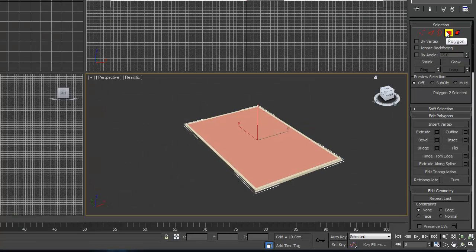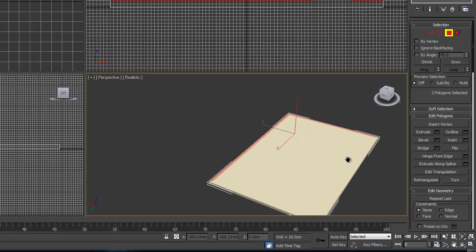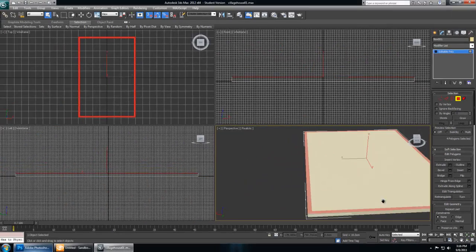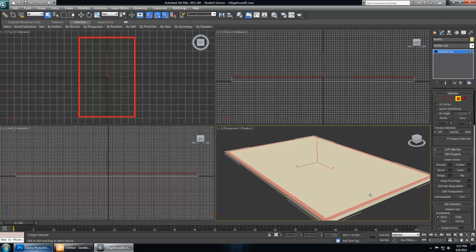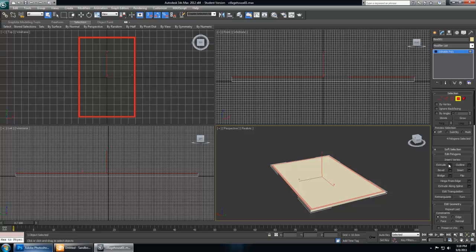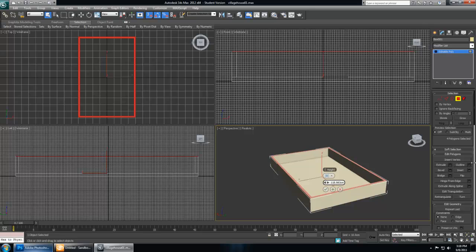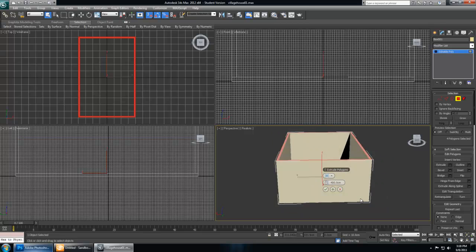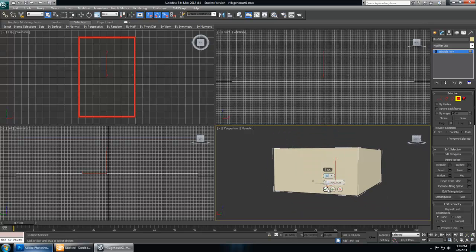Now within Polygon Select mode, we can select the individual faces we just created by holding Control and clicking. You can also hit Alt and click in order to deselect something from a group. With all 4 of our walls selected, we'll learn our next important tool, the Extrude modifier. Use the Settings box next to Extrude in order to select the amount of extrusion by dragging the option, or we'll use an exact measurement of 400 centimeters in order to achieve a height of approximately 13 feet.